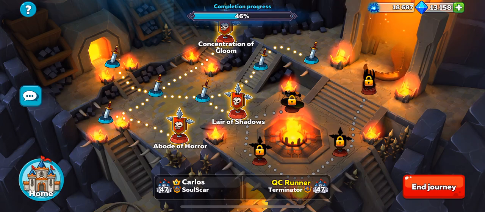So Abode of Horror and Concentration of Gloom, if you guys haven't done the dungeons before, those are pretty much dead ends. If we hit those, it's going to be the end of the line. So what we need to do is do the Lair of Shadows, and we can follow it around with the one, the two, and the three, and get up by that dragon tail up in the corner. And that'll be another boss battle that will get us hopefully another monstrous chest if we can get there.